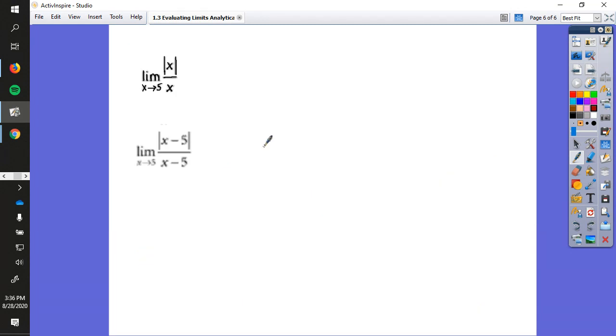So remember graphically what these look like. This first one right here, just to show you a real quick graph, is that if I plug things in that are bigger than 0, I should get positive values, and specifically +1. And if I plug things in less than 0, I should be getting -1 as my answer. So this is called the diving board function. Can't plug in 0, it's undefined at 0, but you do get 0 over 0 type of thing.